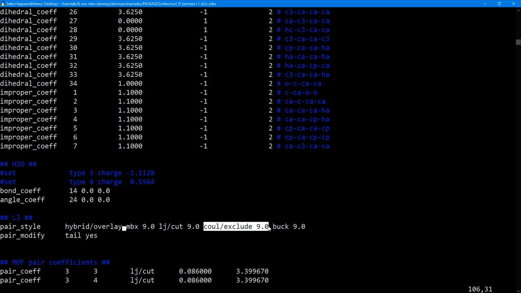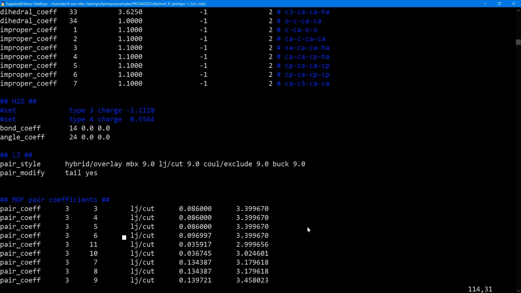Coul exclude is used due to the usage of special bonds, to make sure that MBX is able to properly handle those special bonds. And then we have some Buckingham here, also set to 9. And the pair modified tail is set to yes here for this example.